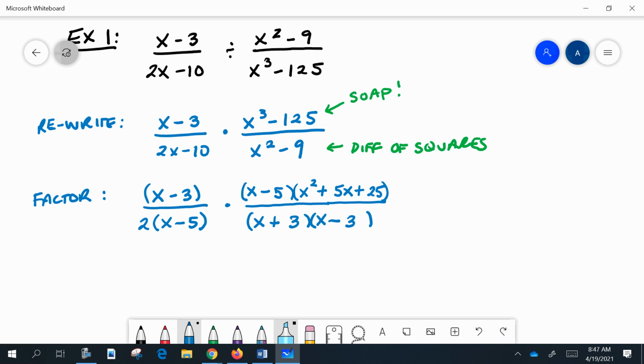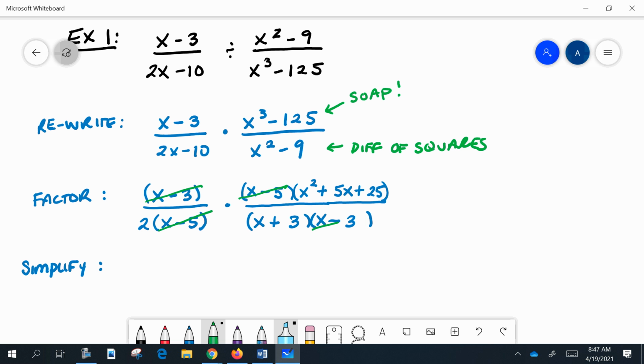Now, before we multiply the fractions together, we want to simplify everything that we can. Is there any factor that you see in the numerator and the denominator that we could divide? The first thing I see is this x minus 5. I'm sorry, I said that wrong. x minus 5 divided by x minus 5 equals 1, so we can simplify those. The other factor I see is x minus 3.